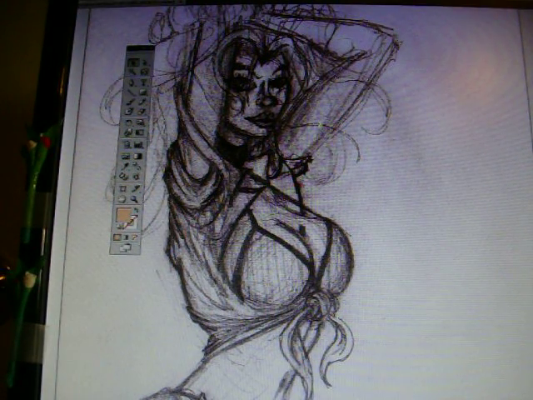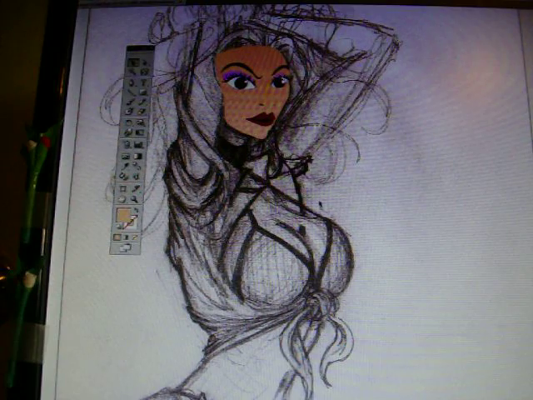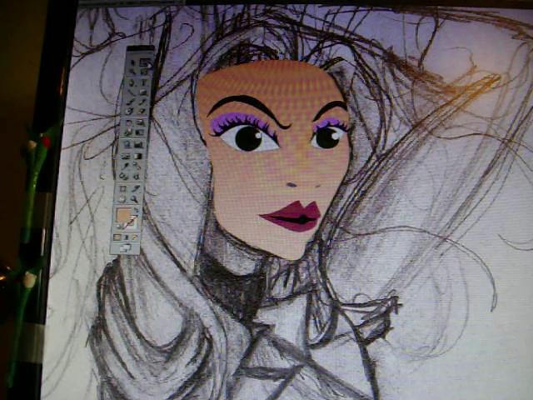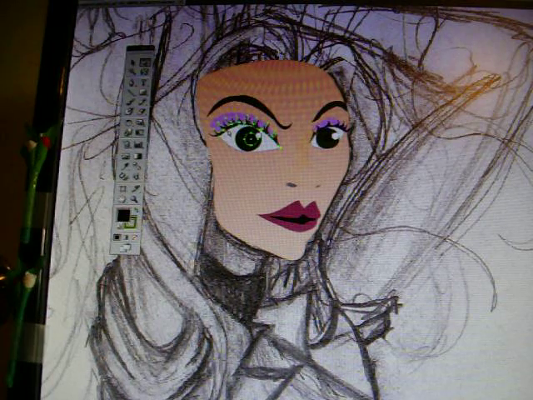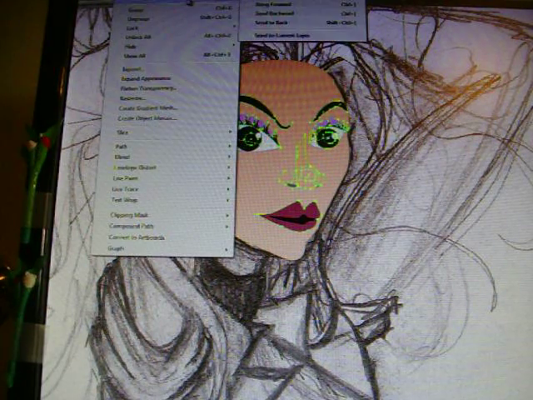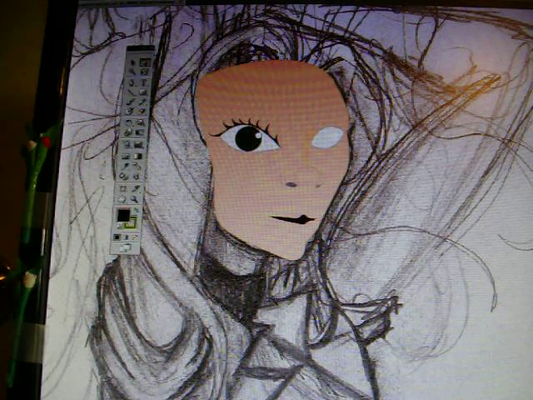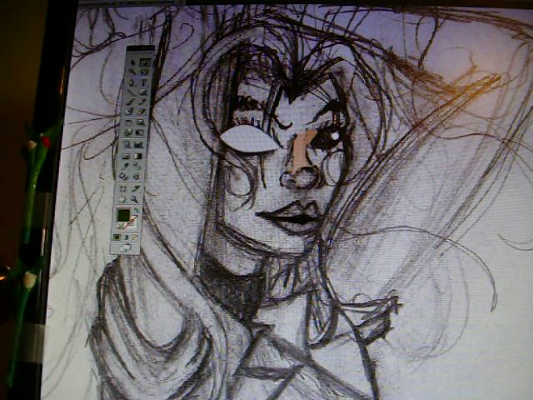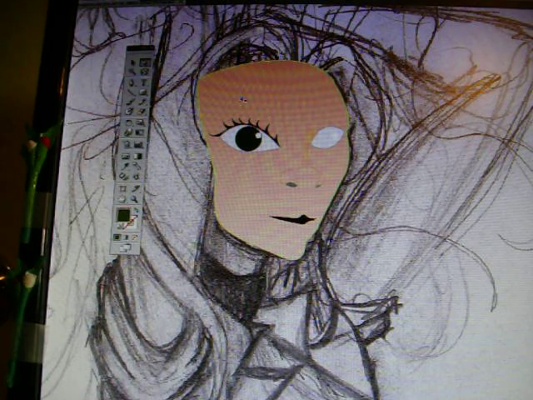So once you're done tracing the basic outline, you would want to create a new layer, and now I'm going to do the face. So here's the face, and I'm going to show you a really cool trick with this actually. First I'm going to hide all of these. And the nose. The nose takes a lot of detail. And hide the selection. Oh, there's still more to hide.